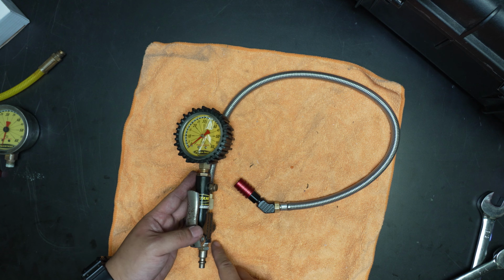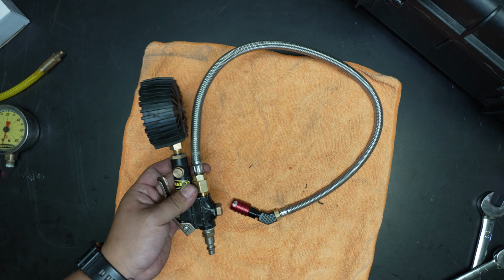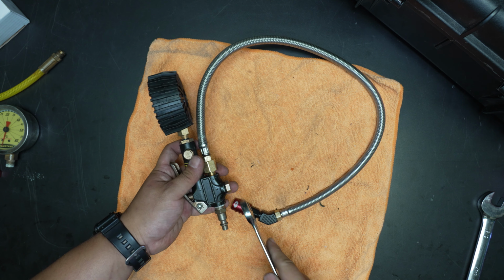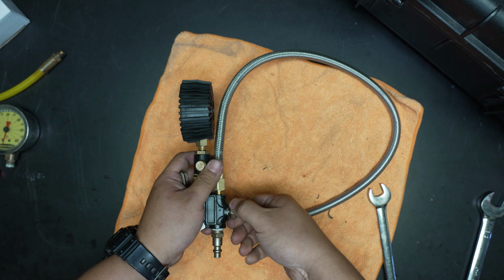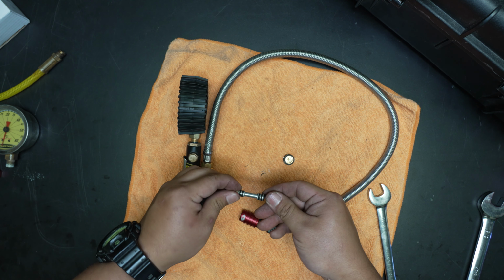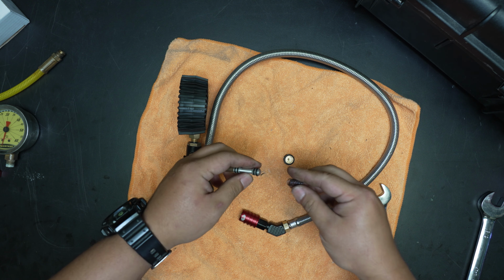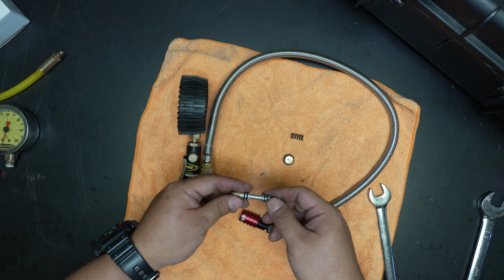So it's starting to look new already. The last thing we want to do is rebuild this piston and lube it up. I'm sure the O-rings are dry and look crusty. So for that, 9/16 wrench one more time. Unscrew that. Put the cap down. Pull out the spring. Watch out, they are two pieces, so you don't want to lose that spring.